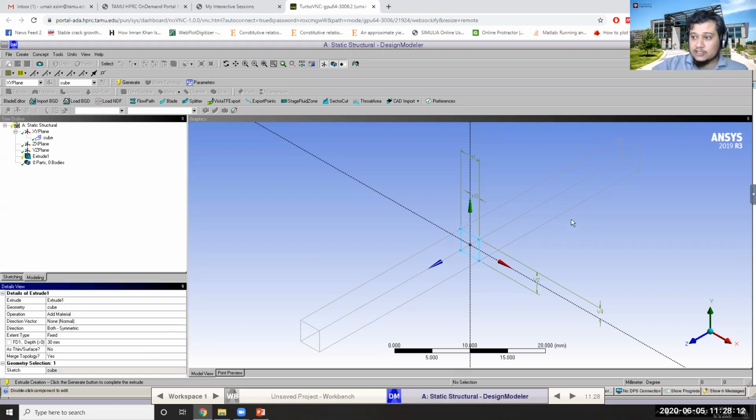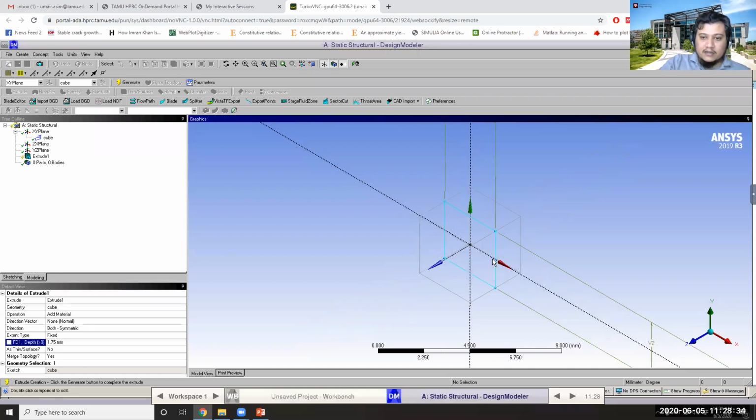Why I'm doing that? I just told you that it is a good practice to keep your model's center coincident with the origin of the whole thing. So that's why I'm gonna add symmetric on both sides, and 1.75 millimeters will be added on each of the two sides. Once you have selected this thing, you can see that now your cube is taking shape. This blurred out edges is basically telling you what are going to be your final result. It has not created yet.